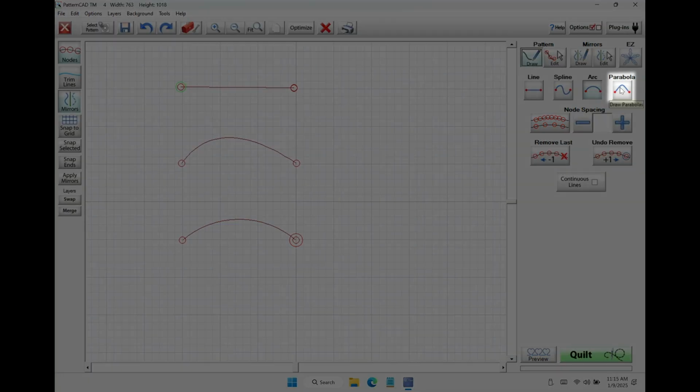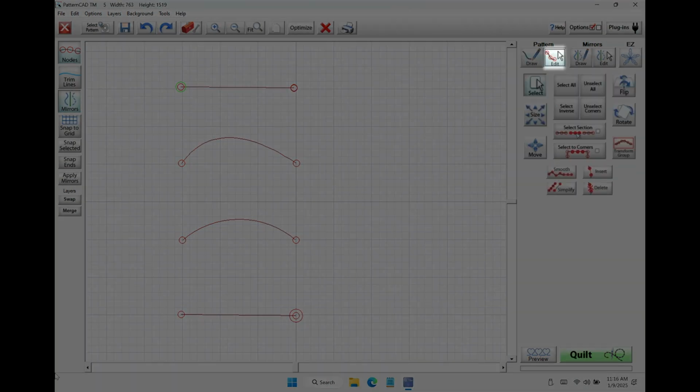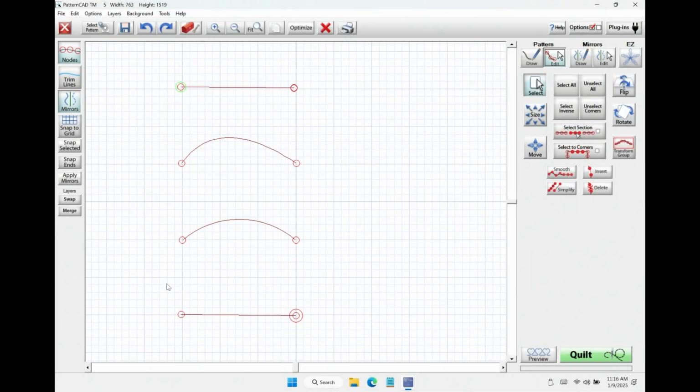And then there's the parabola. So we'll start out the same way with the parabola. We'll go to Edit. We'll highlight those two nodes, and now you can see that I can get a little bit more perkiness or mountainous to it, right?